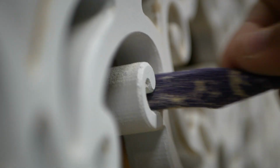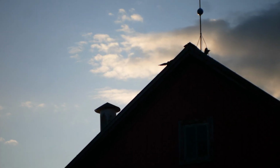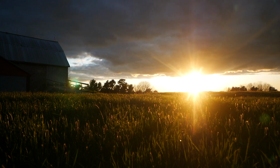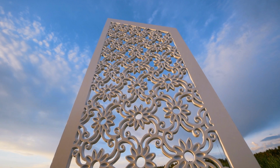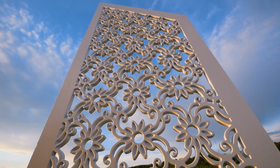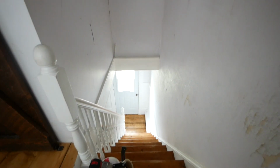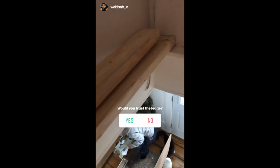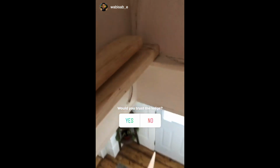The hardest part finishing MDF are the edges, and we have a lot of them. After over 12 hours of sanding and finishing later, we're done. And now on to installing it. I got some 2x4s that are spanning the length and just sitting on this ledge. So this ledge will support all my weight and my life.